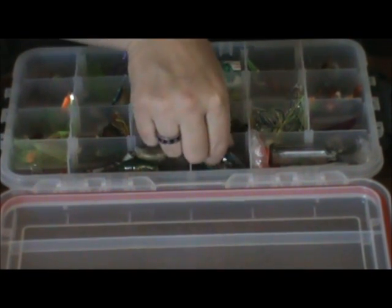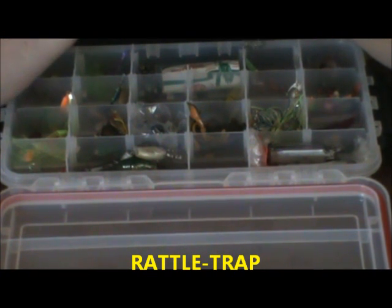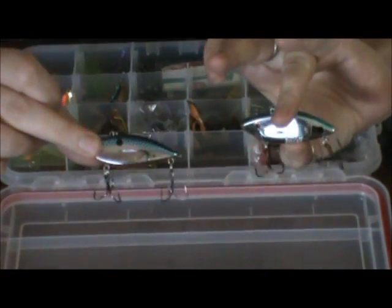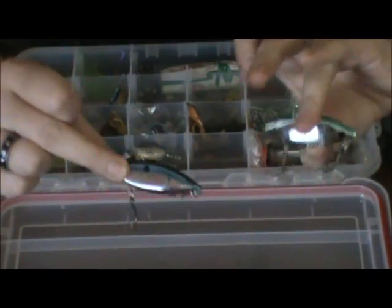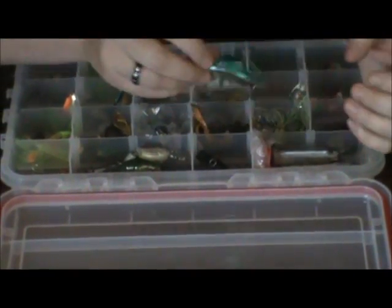A couple of baits in here that I did not cover. Well, these things here are called rattle-traps. And these I always have fabulous luck with. I don't know why, but the bass just really love them. You hear the rattle? And I really have a really good time with these and the bass.